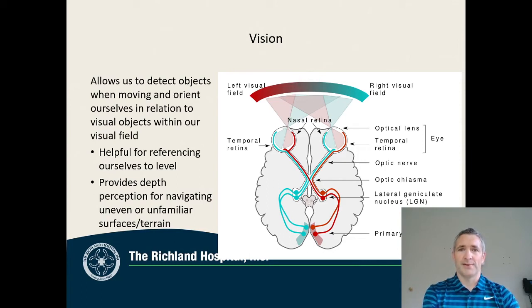Okay. It helps orient ourselves to level. So if you have ever fallen down or laid down, it helps us when we get back up. We can orient ourselves so that we're sitting upright or standing up straight. And then it helps us identify objects that we have to navigate around, so we don't trip or anything like that.